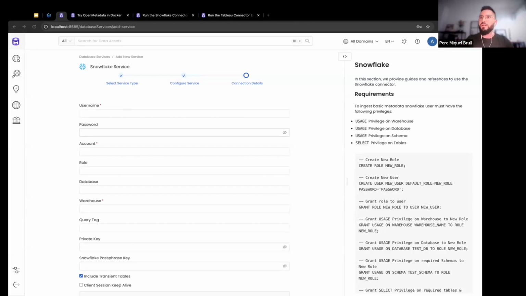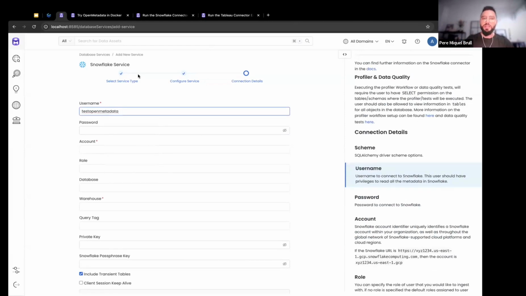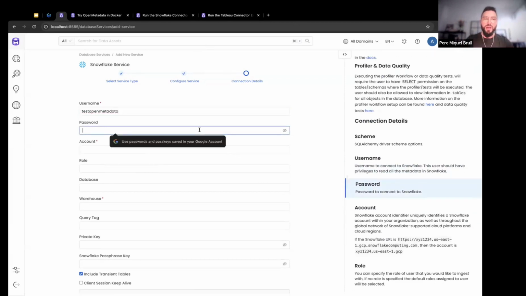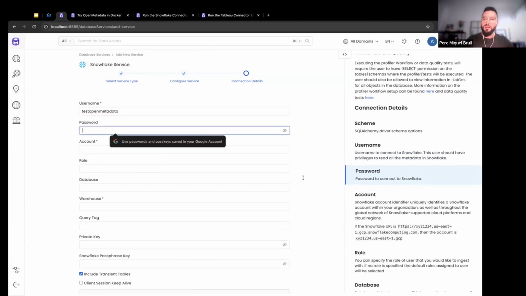I have the credentials, so I'm just going to start putting them here. One thing that I find pretty cool is that all of the documentation is already here. If I keep jumping from field to field, the documentation is going to highlight what these fields mean, and if there's any example that I can take into account, to make my life even easier when I'm trying to figure out from zero which pieces of information we need to bring here.